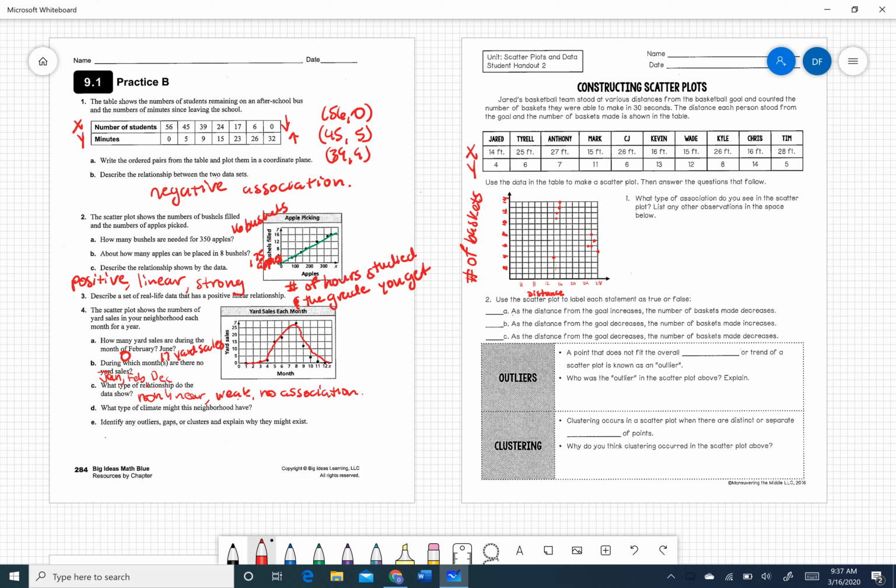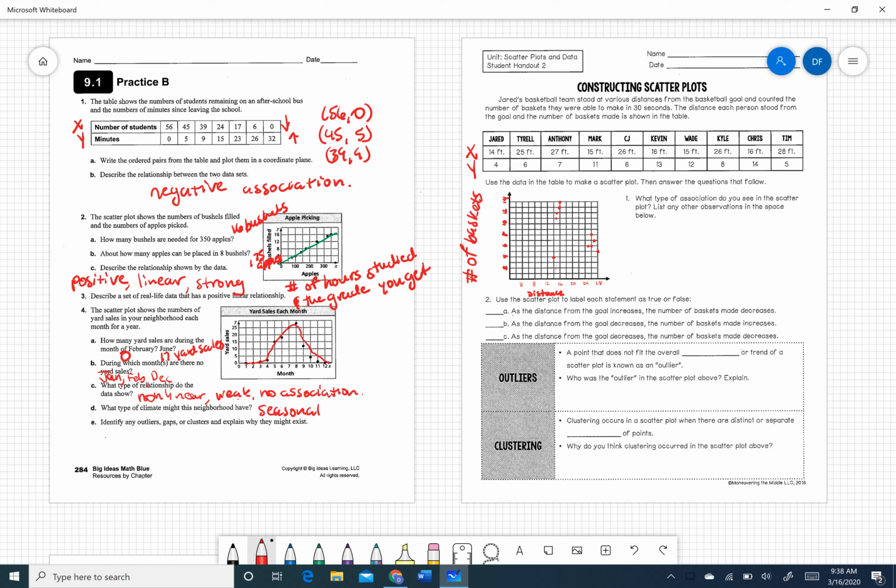Right. So the next question is, what type of climate might this neighborhood have? I would say the climate is probably seasonal, similar to what we have here. Basically, that just means that we go through all 4 seasons. That's kind of clear based on the number of yard sales. As the months go further and we get into the warmer months like May, June, July, August, even September, we have quite a few yard sales in this community. But during the typical colder months for us, January, February, and definitely December, even March and November, we don't really see any yard sales. So I would say it's probably seasonal. It's not like it's always hot like in Florida or California, right?